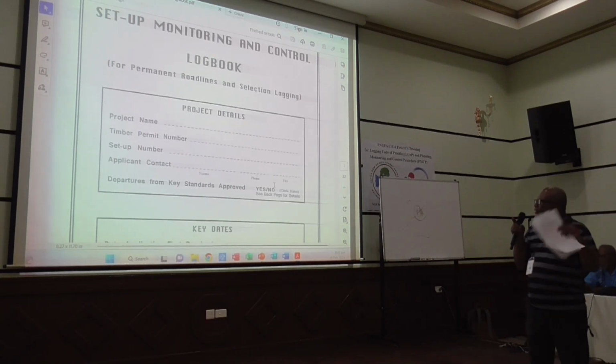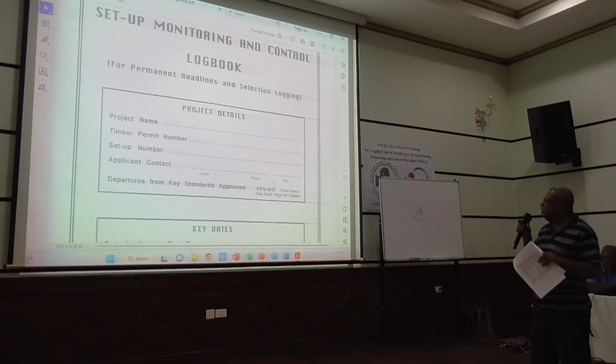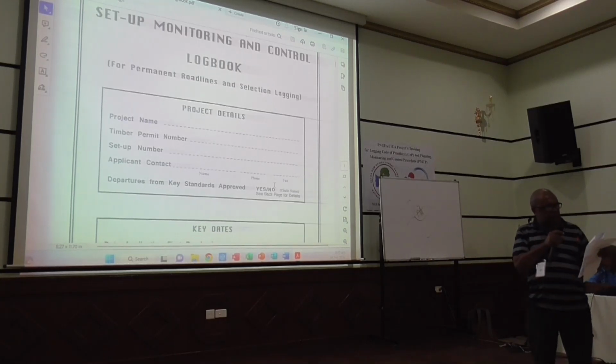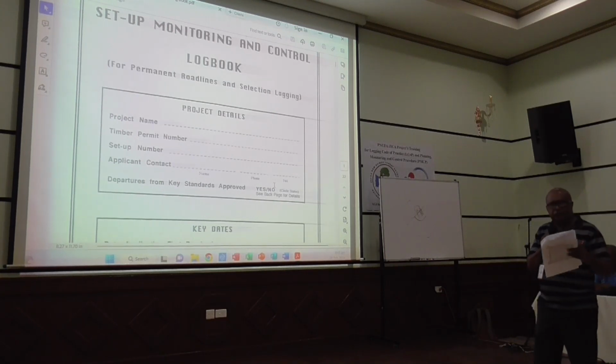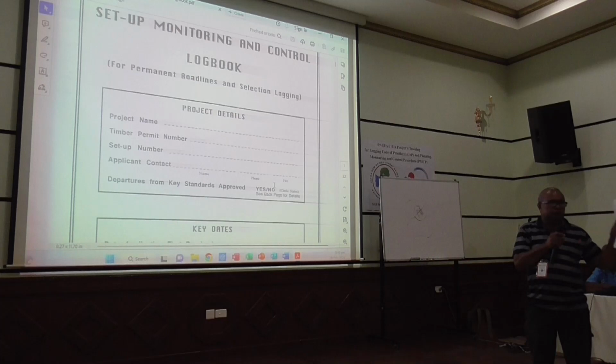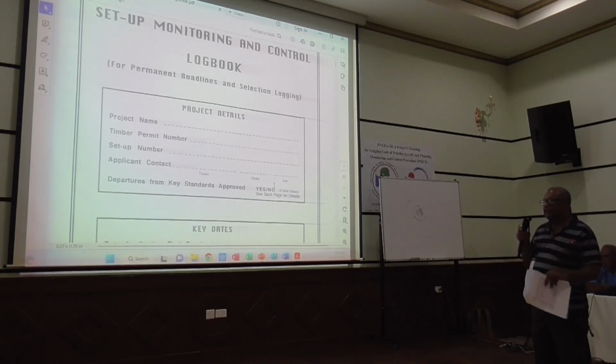Applicant contact, we'll leave that one. Key departures. There is none. Usually you would refer this to the previous setup there. So every setup continues from the previous. Next.